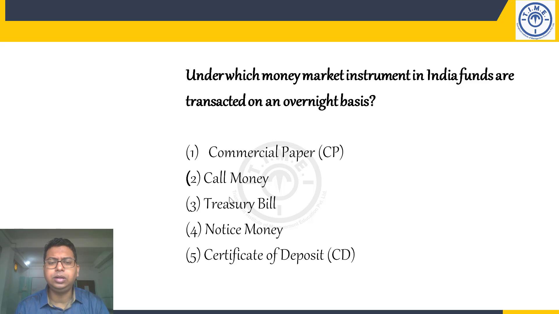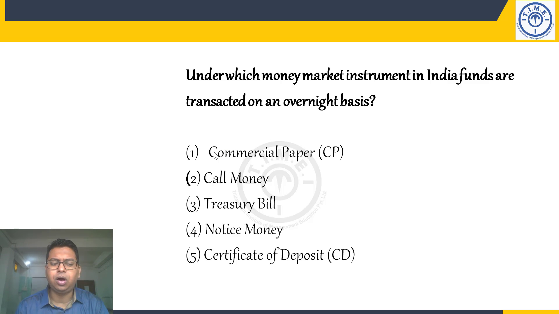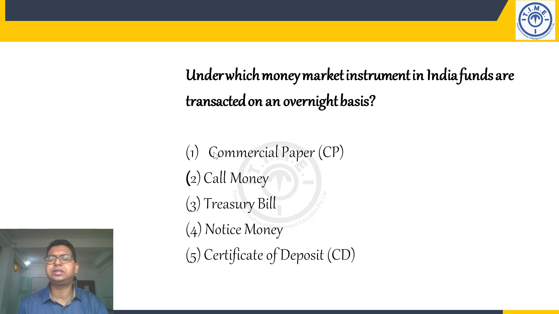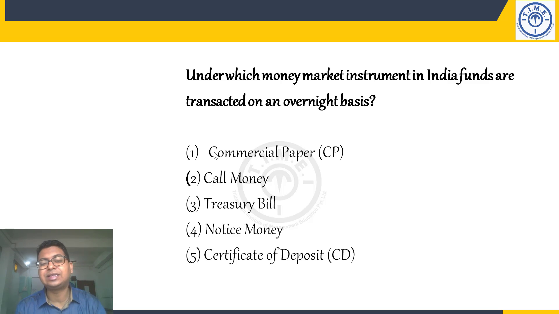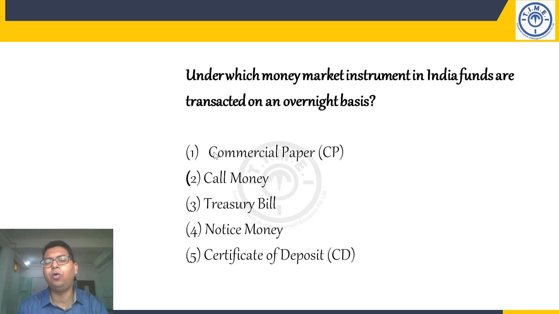Among the options, all these are money market instruments. The answer is call money — call money is transacted on an overnight basis, and the rate of interest involved is called the call rate. In the call money market, banks as well as NBFCs can participate, both with and without collateral. Without collateral, only banks can borrow from another bank. With collateral — known as CBLO — NBFCs can also lend and borrow in the call money market.